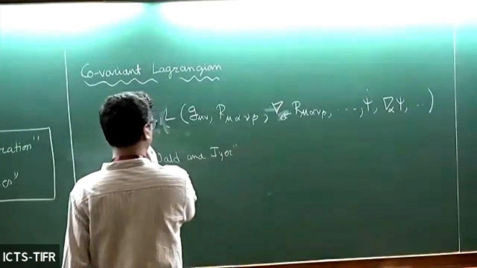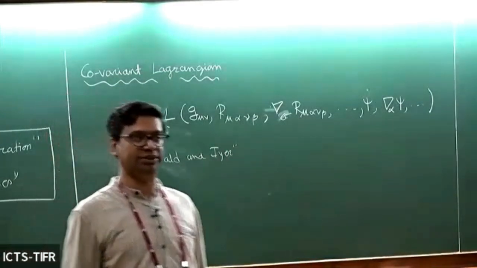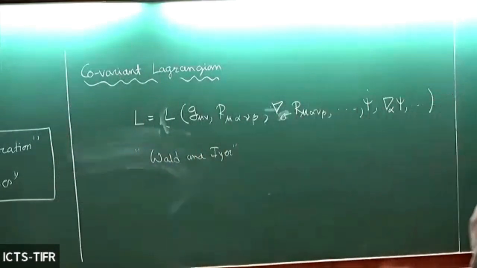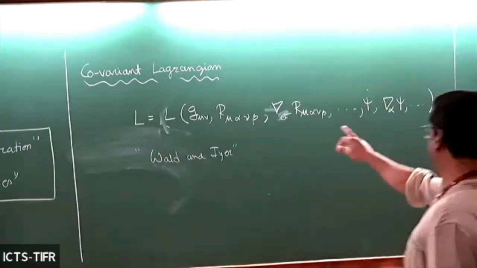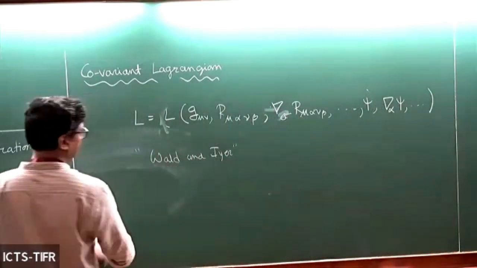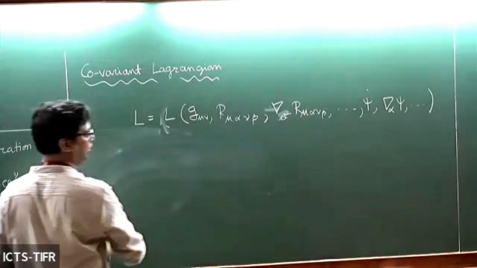It talks about some properties of the Noether charge. That's the title of the paper. I don't remember the exact year, I think 94, maybe. The first section of that paper shows that if you start with a Lagrangian which contains the metric, first derivative of the metric, and second derivative of the metric, you can always write that Lagrangian, by suitably changing things, into this form. This will be our starting point.